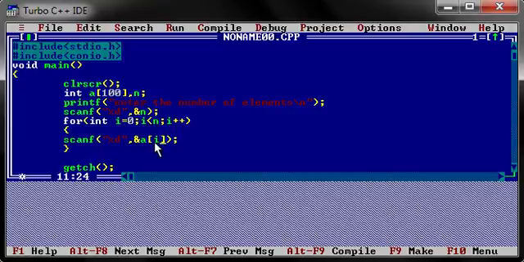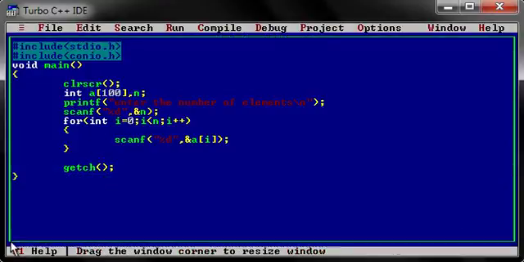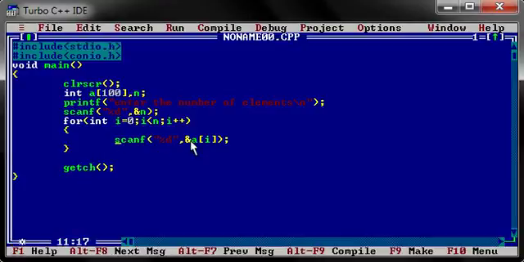It will start with 0 because I has been initialized to 0, then 1, 2, and so on till the user has inputted the number. Let's indent this so that it looks nice, and let's get some space for working. Okay, so now we have actually stored our values inside this array.